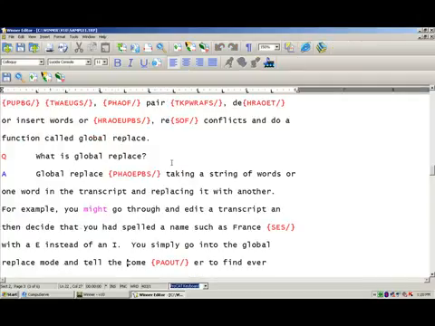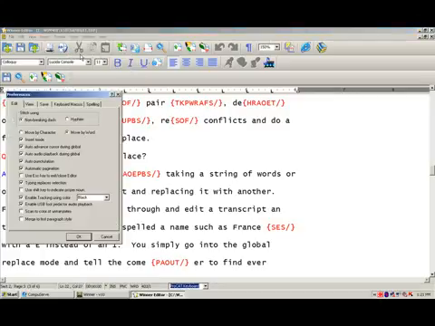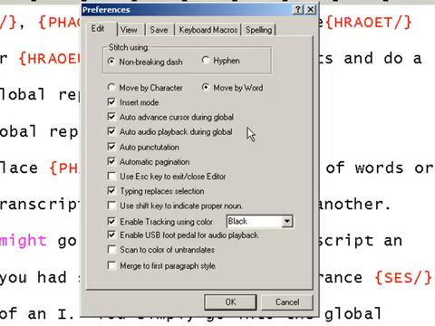The next thing we want to do is I would like you to go up all the way at the top of your toolbar and click on Tools, and then click on Preferences. And we are now going to set up your editor. This is the way that you want your editor to function as you are editing.